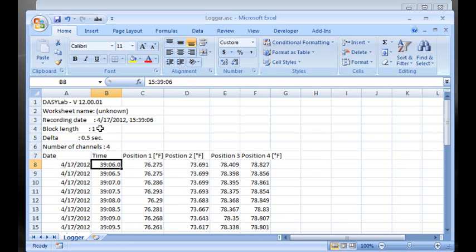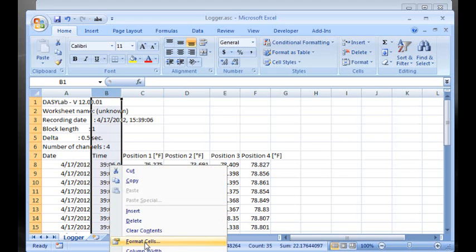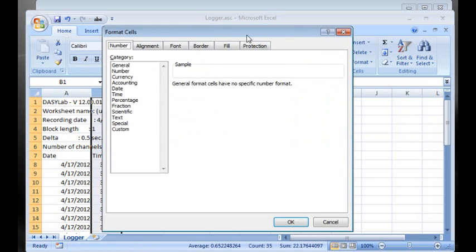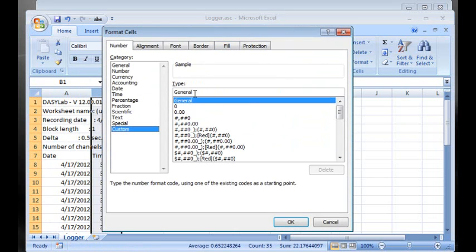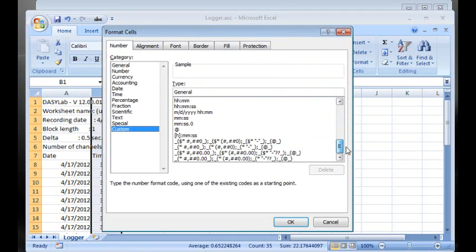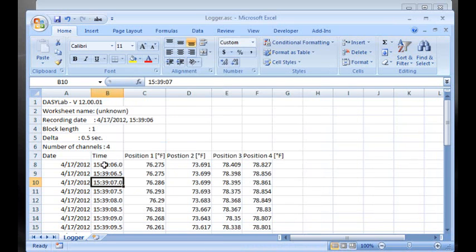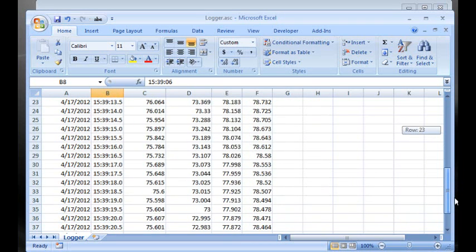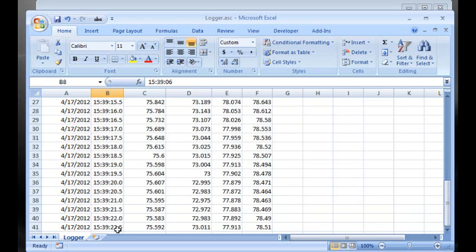So select the entire column and right-click on it, go to Format Cells. And in the Format Cells dialog, I need to use a custom format for this data. The custom format I want will start with the hours, minutes, seconds, but I need to modify it by adding a zero to display the complete timestamp. Click OK, and you can now see that Excel is correctly showing you the hours, minutes, seconds, and fractions of a second. I've logged this data at 3:39, and every half a second after that. You can scroll down, and you can see the data has been logged every half a second with up to 3 decimal places.